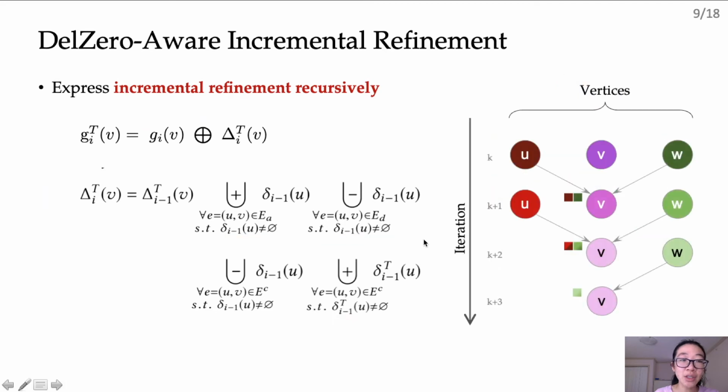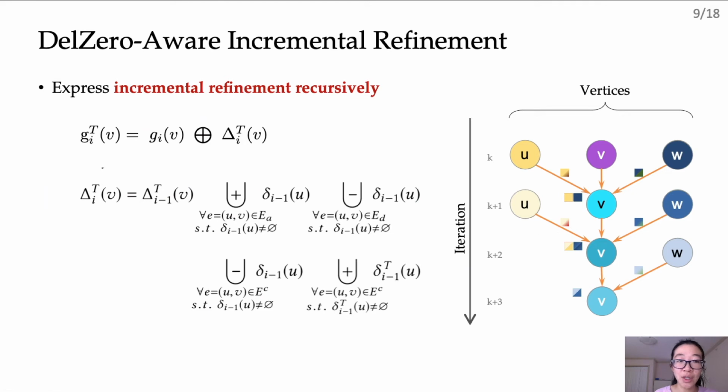And that is captured by the precondition on the operations here. Finally, going back to our original example, we can see that the vertexes u and w once again push their values if and only if their own values have changed. And we can also see that v maintains the change from the previous iteration. So when u's value remains the same, u's value is not sent again, and thus sparsity is retained in the computation.